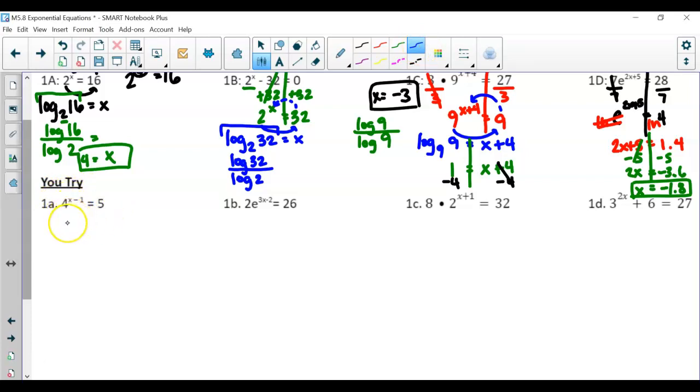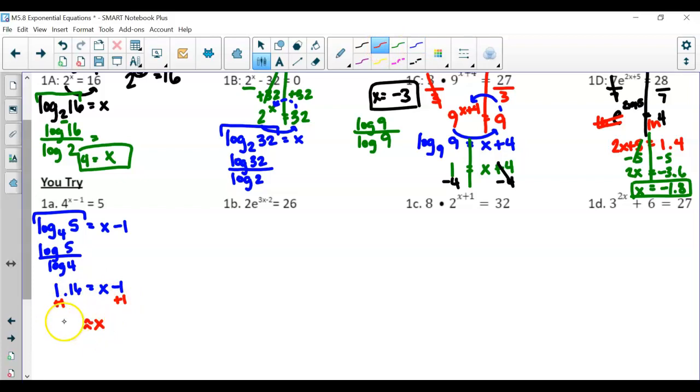There's nothing outside of it. So write it as a log. So here we go. We've got log base 4 of 5 is equal to x minus 1. So now notice here's your change of base, right? So you should have set this up log of 5 divided by log 4, which is equal to approximately 1.16, which is equal to, though, x minus 1, right? So now here to solve for x, add 1. So x is approximately 2.16.